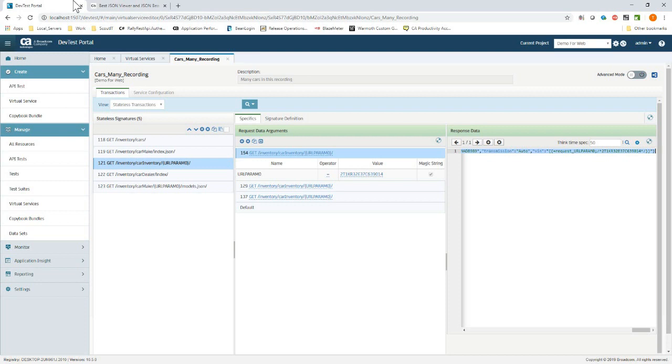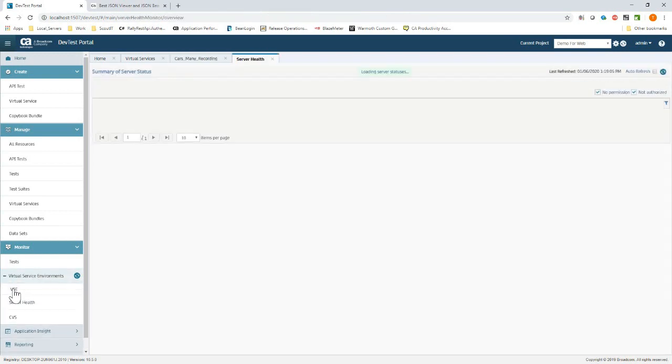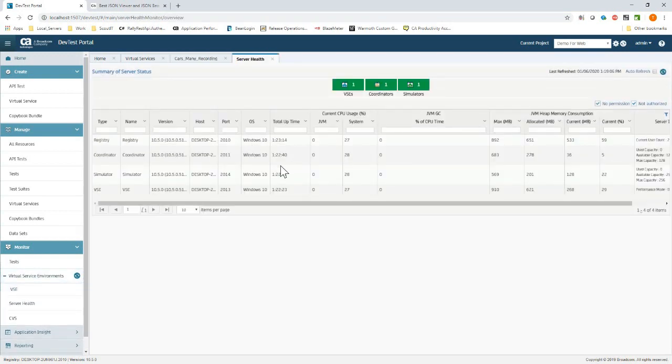I'm not sure it's still running. Let's make sure it's still running. So if I go to monitor, and if I go here, VSEs, whoops, sorry, VSEs, and are we still running? But basically when we looked at one car, it still had the same VSE, versus it had a different VIN number, but had the same VIN number, I'm saying it backwards, had the correct VIN number, but different data, right? There we go. So that's how that works.